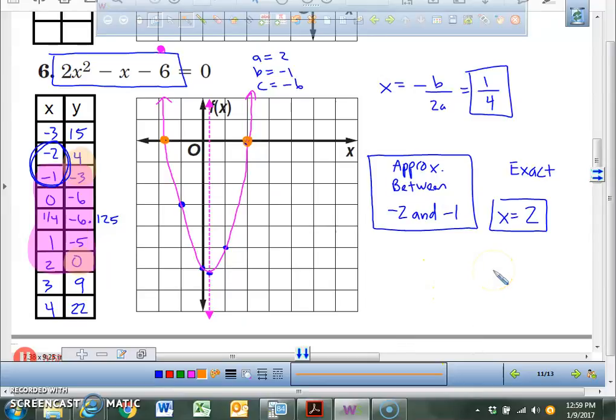So this answer was kind of tricky because we had an approximate value and we had an exact value. Now, there is a formula that we will review to make sure you know how to use, where you can find the exact solutions every time, whether it's perfectly at an integer or not an integer, just at a rational or sometimes irrational.